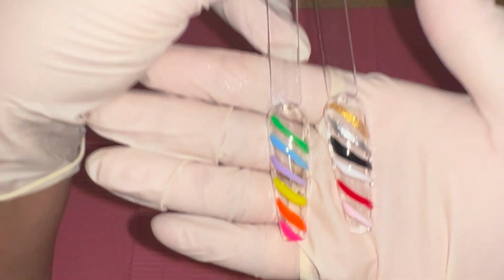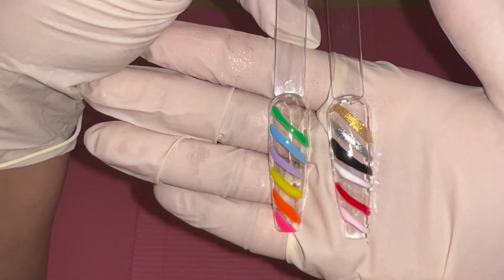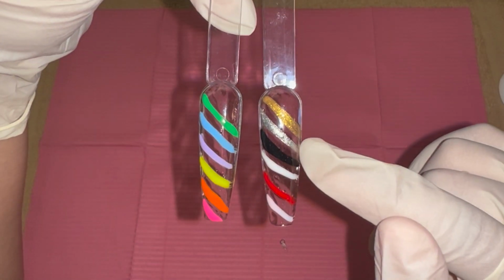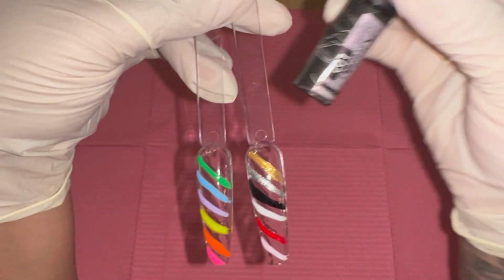And these are all of the colors swatched, and I did go ahead and put a top coat over it so you guys see how it would look with a top coat. I will be using the silver, the orange, and the black in this nail set today.